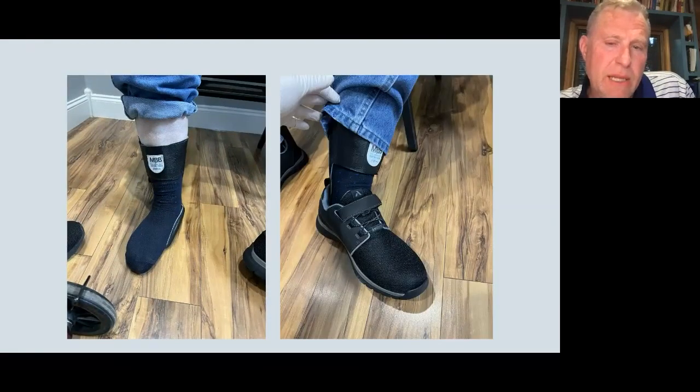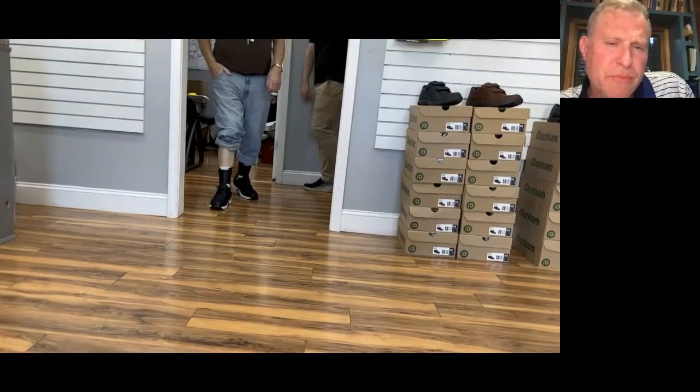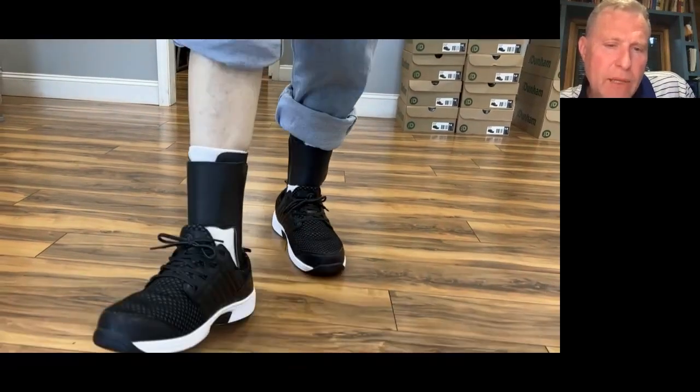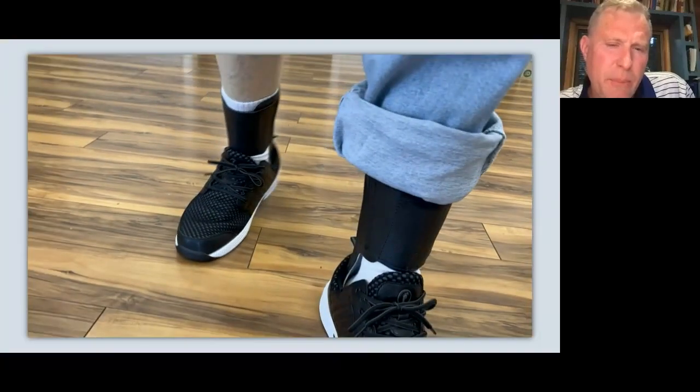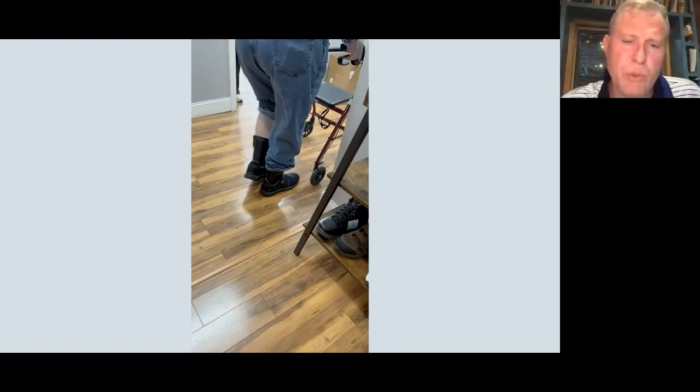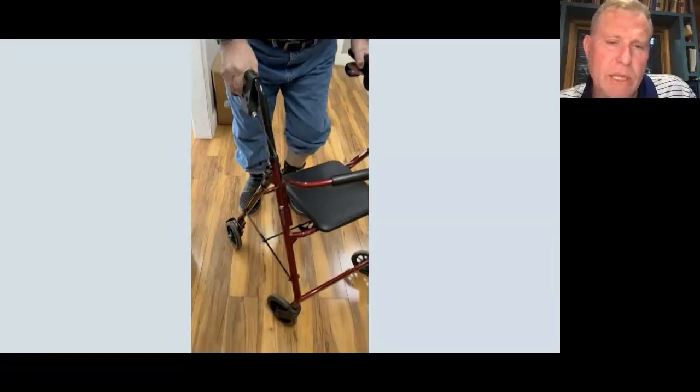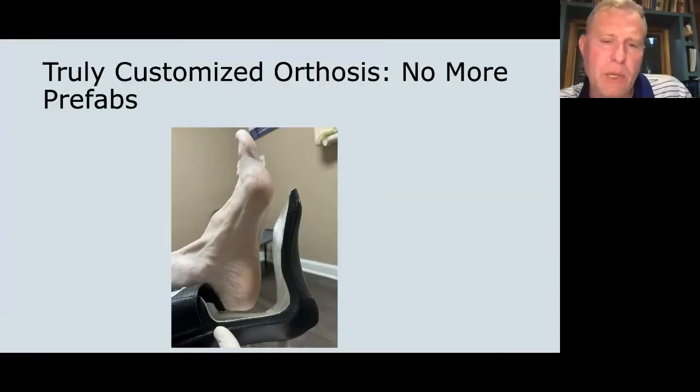And again, we're fitting these things with really good shoes. Notice how these patients are walking heel to toe. We're lifting their foot. They can't drag it as much. This is a patient in a new pair of shoes that we got for them. This is one of the Anodyne Velcro shoes, which I really like. This patient just picked these up. He's new to them. He doesn't have a sock yet that goes high enough. Of course, we get all these patients in socks. But again, watching them walk and then immediately feel that benefit is pretty awesome. But this is an example of how good these orthotics are that are part of the AFO.